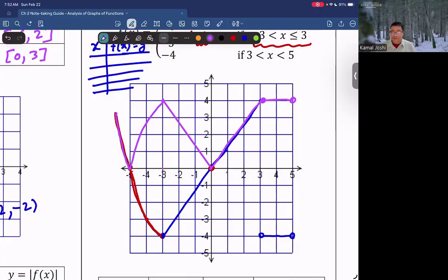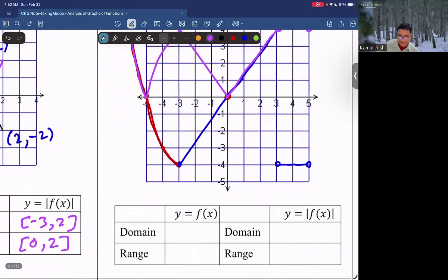Okay? So the new graph now is continuous even at this point because they coincide now. The previous graph had a jump discontinuity there. Now it is continuous. Okay. So that's one takeaway here. When you do this absolute value operation, that is the only one probably where a continuous graph may become discontinuous, or a discontinuous graph may become continuous. Okay, it can change.